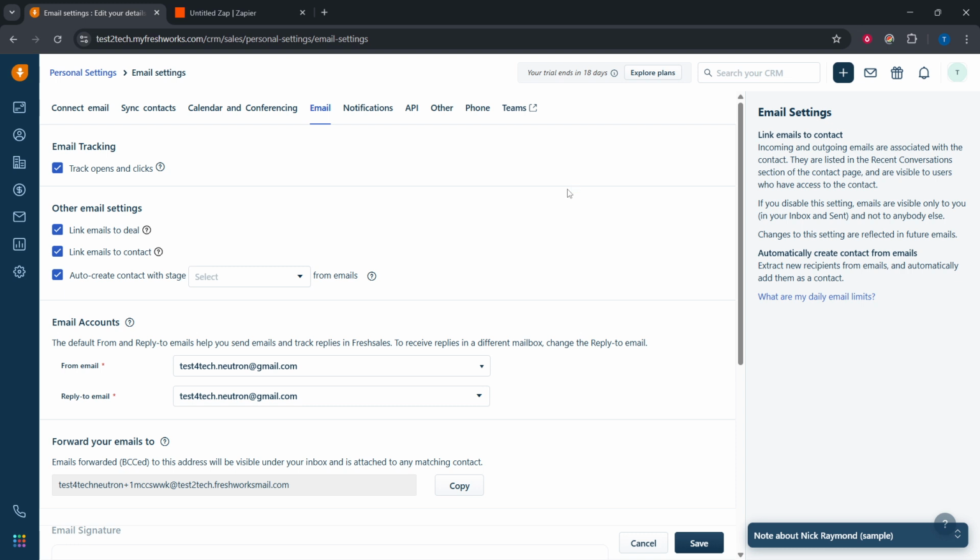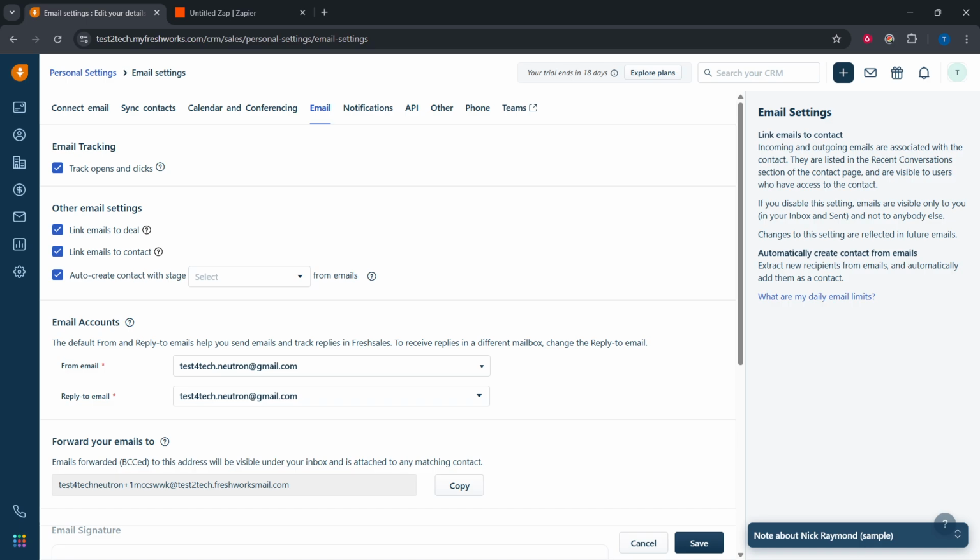Now, even with the global setting on, you'll still want to pay attention when you compose an email. In the Email Compose window, you'll often see a track option. Again, it might be a checkbox or a toggle, specifically for that message. Make sure it's enabled before you hit Send. If this is off for a particular email, that one message won't be tracked, even though the global setting is active. A quick glance to confirm the tracking option is on can save you from missing valuable engagement data.